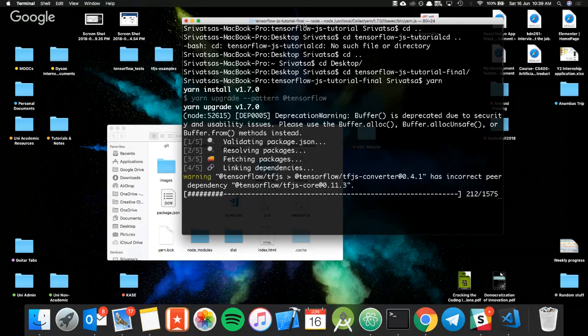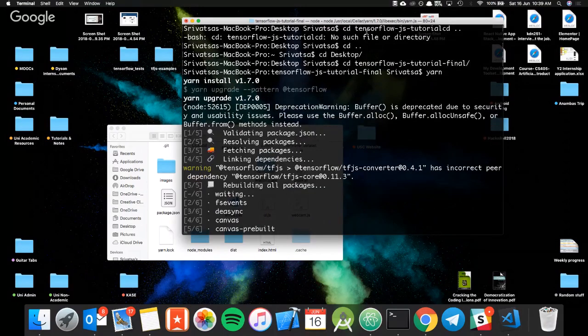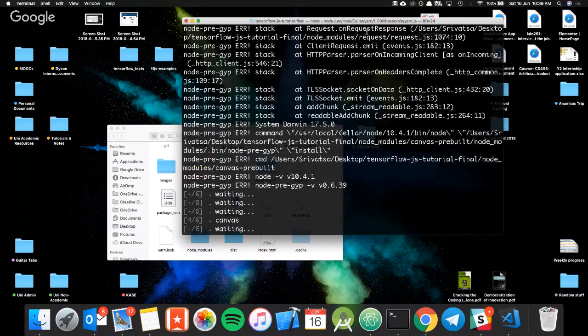Let's give it a bit of time to build. Yarn is basically a dependency management tool. Whoever is using Node, you can use npm install as well. What we're trying to do now is show you the demo that we're going to try to build today. It's pretty interesting, because we're going to try to play Pac-Man with your head. If you turn left, it will move left. If you tilt your head to the right, it will move right. Let's give it a couple more seconds.